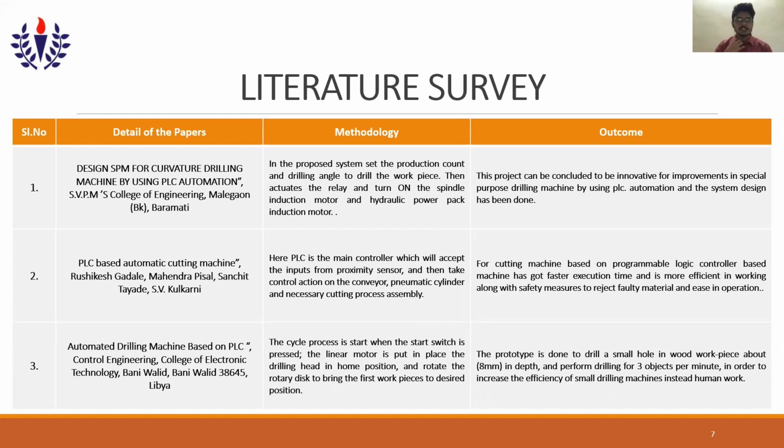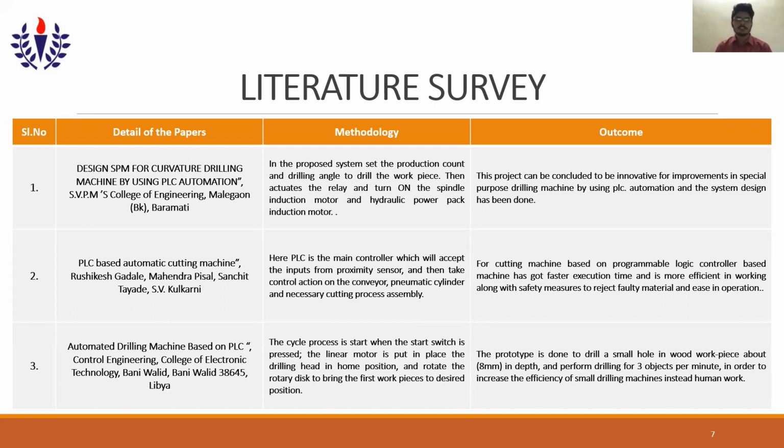Now here PLC acts as the main controller, or the brain of the project, which will accept all the inputs from the proximity sensor, and then accordingly it will take the control action to the conveyor and do the necessary cutting process. And the outcome which we got is that the cutting machine based on a programmable logic controller has faster execution, more efficiency, more precision, and there is less chance of rejection.